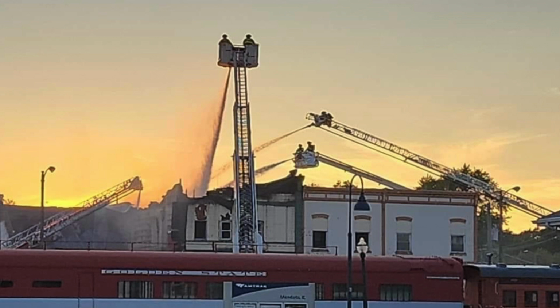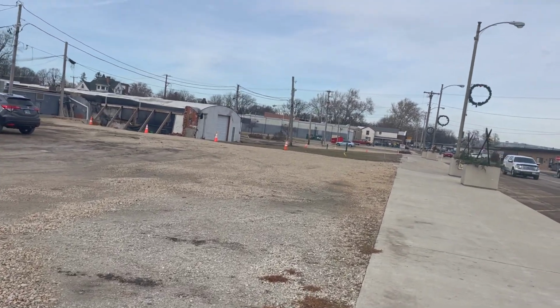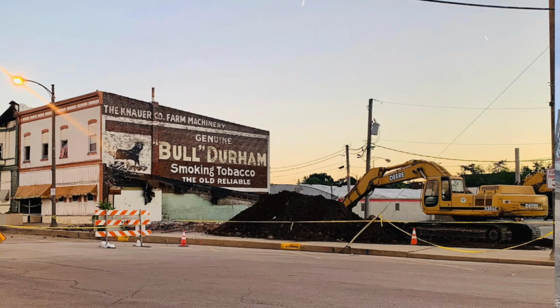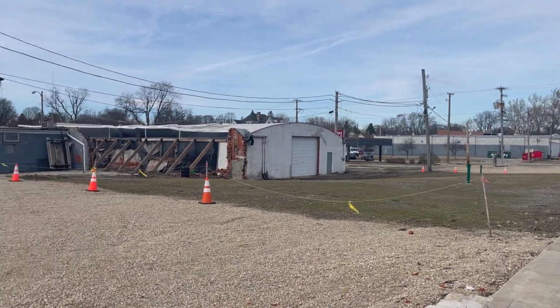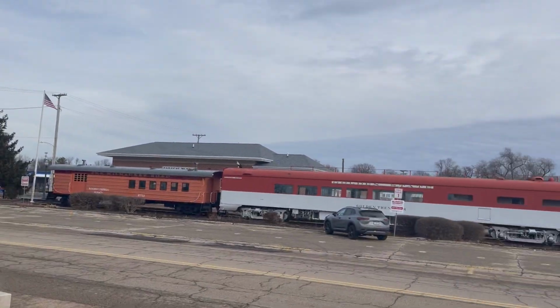Over here in front of me, I'm going to show you in a second, there were also 3 to 4 buildings that 5 months ago were burnt down in a similar fashion, mysteriously. This whole block had buildings on it, and now they're gone. For those of us who don't really believe in coincidences, having 8, 10 major buildings burnt down in the span of 5 months, I don't know, one needs to question. So this was the block that had 3 to 4 buildings. This had a building, and we're right across from the train station.